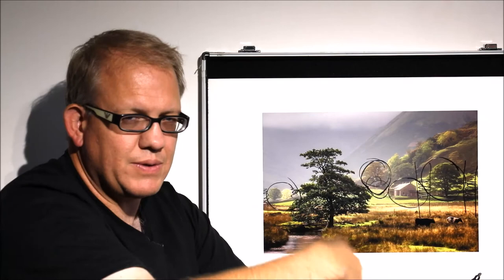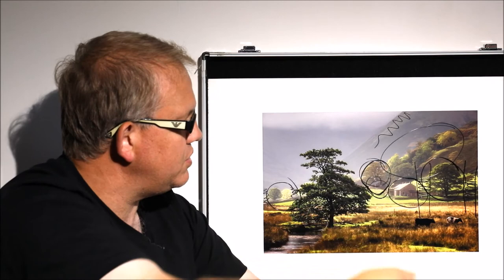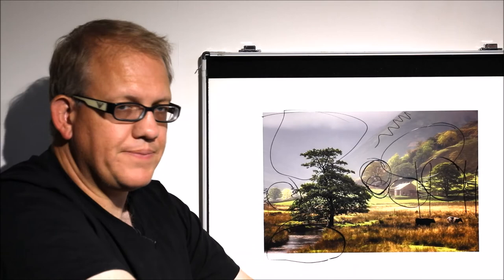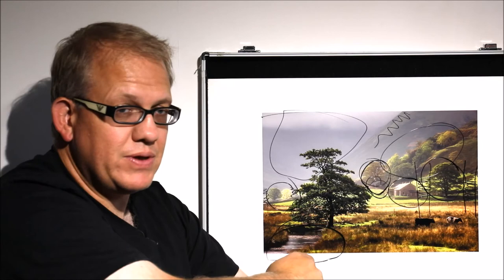You've got some beautiful light here on the trees, and they are being illuminated beautifully. There's a little bit of light here, but not very much at all. No light here because it's obviously misty, and you've got the stream coming in from the bottom left hand corner. Now that was quite important for me. I could have stood a couple of feet to the left, a couple of feet to the right, and it would have affected the whole composition. As it was, it fitted beautifully to bring you in from the left hand side.